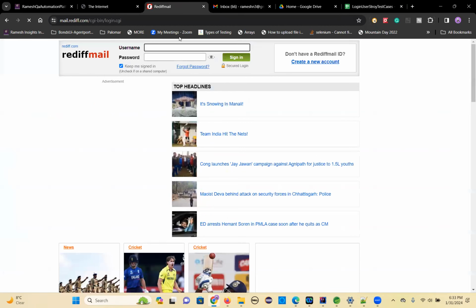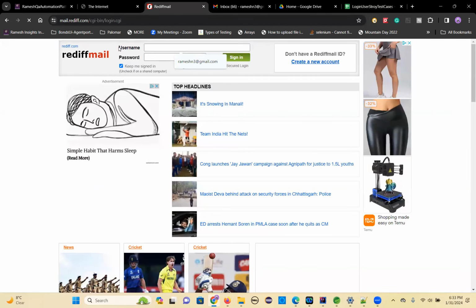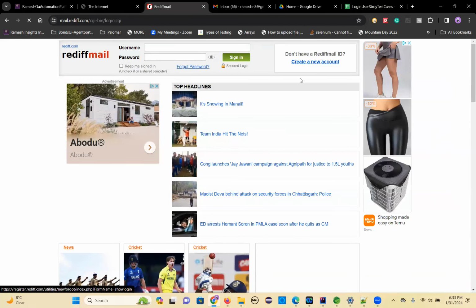Let me show you an edit box. This is the one. Username label. This one is the edit box. Password edit box. So this checkbox is there. This small square is called a checkbox. And this is the button, the sign in button. So this is the link, the blue color. When you mouse over a particular thing, if it changes to a hand icon, that's a link. So all this blue color are links.